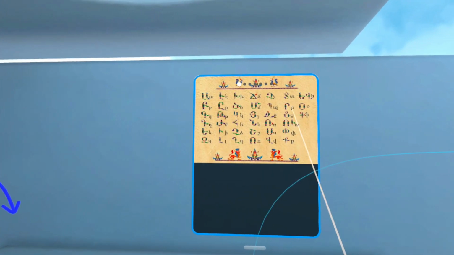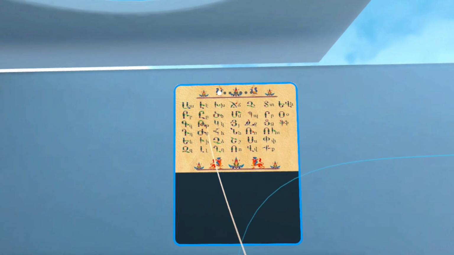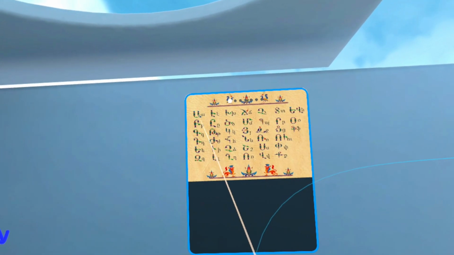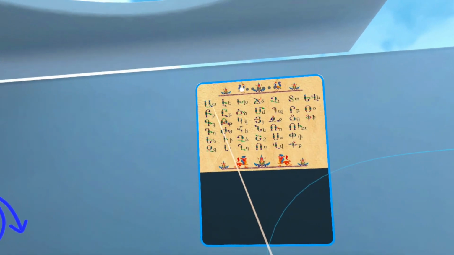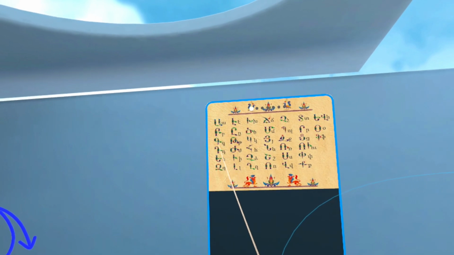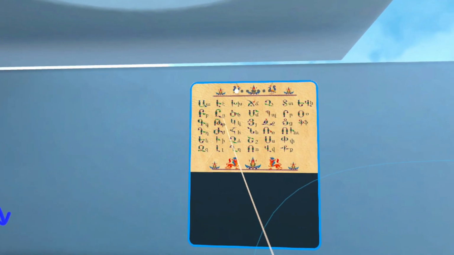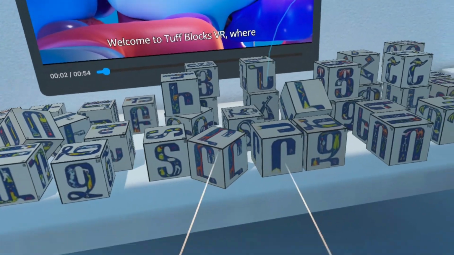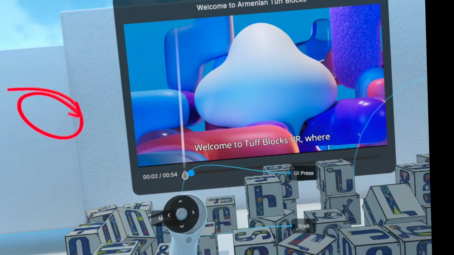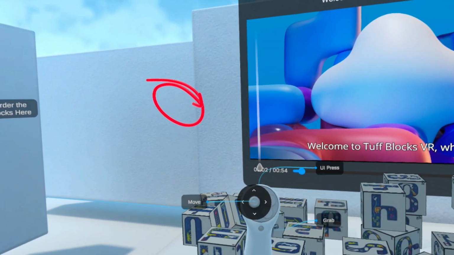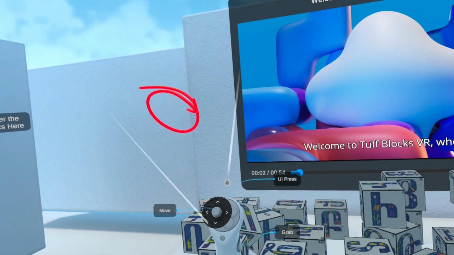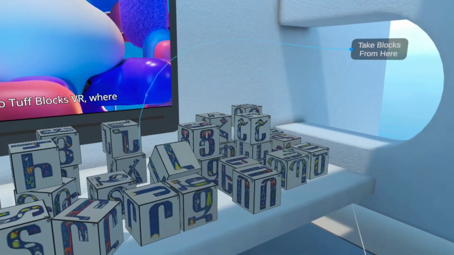Over here we actually have the Armenian alphabet textures, so you can go the order of it. The order in this particular is going to be column wise, so it would be A, B, G, D, and going so forth. And as you point to the controllers, the controllers are going to have tooltips as well, where they will give you a really nice way of what to do, what each button is going to do with the pointers and etc.